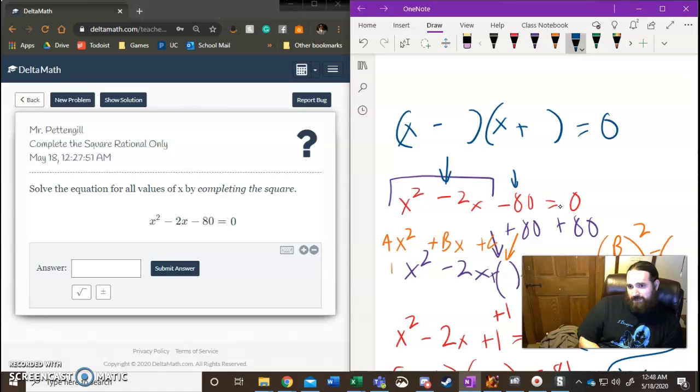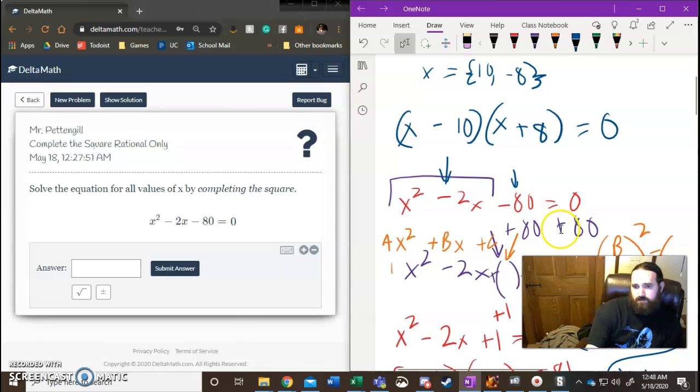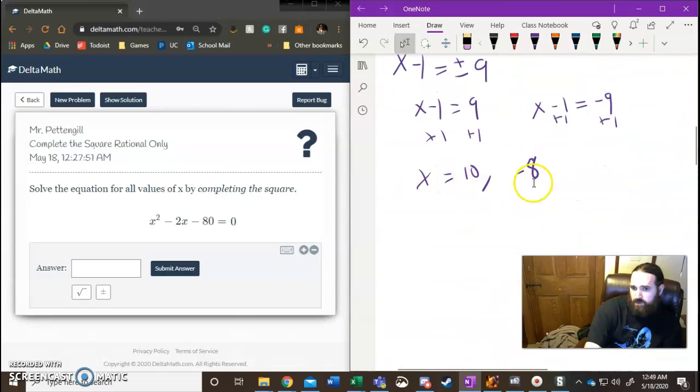So I would get a negative 10, oops, not an 18, negative 10, and a positive 8, which if we solve this would have given us x equals the set 10 and negative 8. I find this a lot easier. I find it something I'm very used to. Down here, we did different work and I had a 10 and a negative 8.